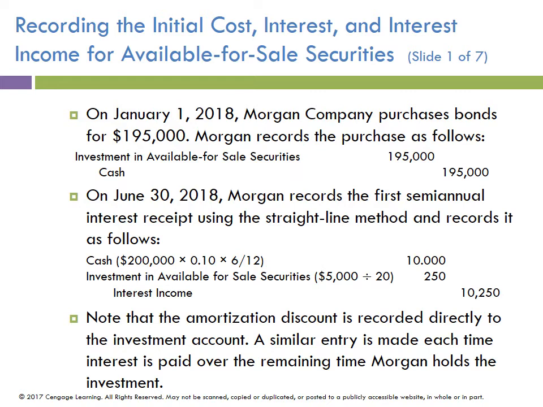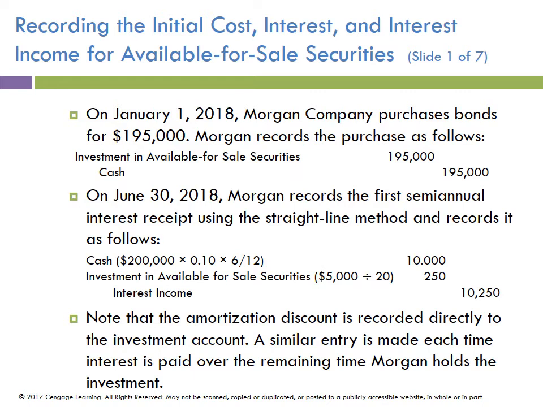They'll credit, and they'll also debit their investment. They'll start amortizing on a straight line basis. They're not doing the effective interest method like we did under held to maturity. You can, but you could also use straight line. So they're going to take the amount of discount, the $5,000 difference between face and the amount they bought it at. The $5,000 is spread out over 20 interest payments: 10-year bonds, with interest paid twice a year.